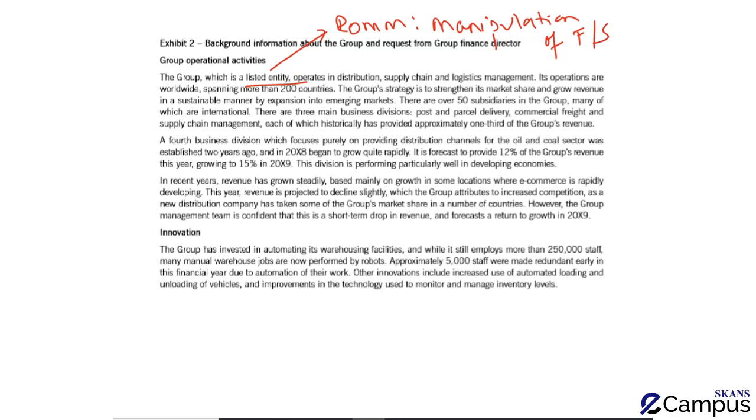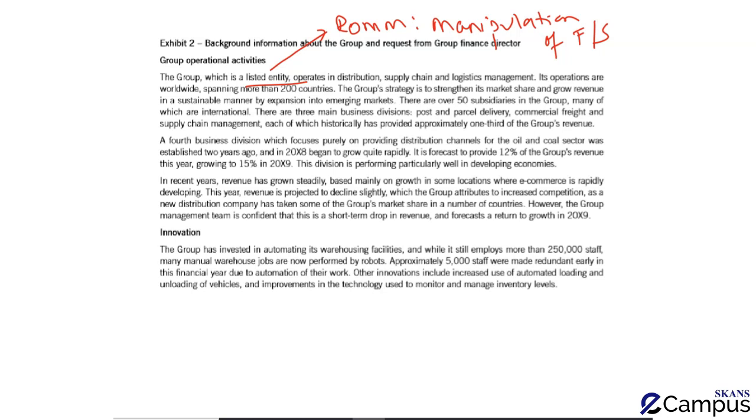Because, of course, there's stakeholders in the general public who are monitoring the performance of a listed entity, so they are automatically problematic or risky, such clients. So another easy mark is that the risk is that the financial statements could be manipulated, resulting in overstatement of assets and revenue and understatement of expenses and liability. And I'll be getting more information about this, but even if I don't link that to this information, for listed clients, this is automatically an easy mark that you would get.